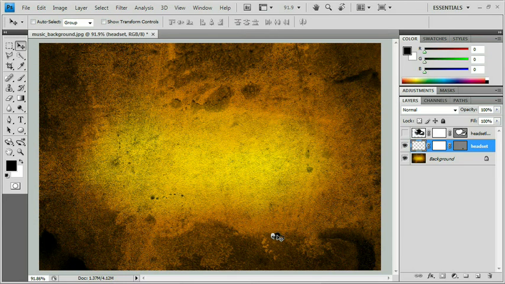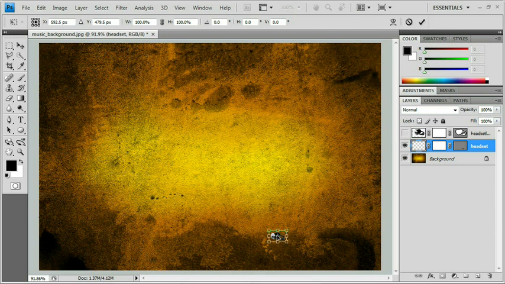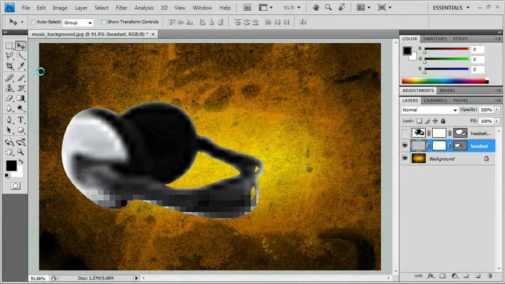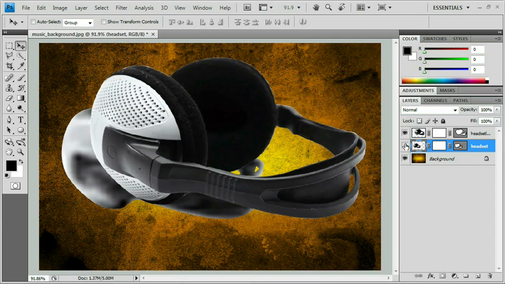Okay, so you're the designer and you're composing your layout, and all of a sudden somebody comes and says, that headset has to be as large as the background or close to it. So you, of course, press Control T, you grab a corner, you can start scaling this up, and look what you got. You already lost your image or your information that's creating that headset. I'll press Return, and you'll see that this is what you get. Not totally beneficial.